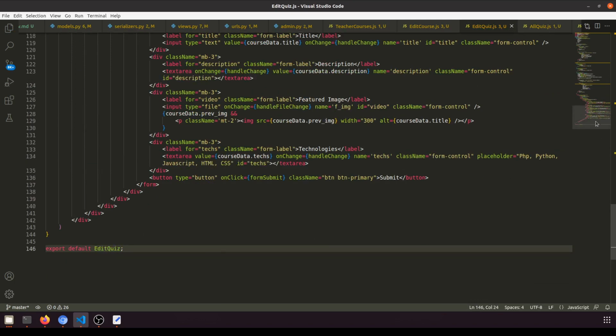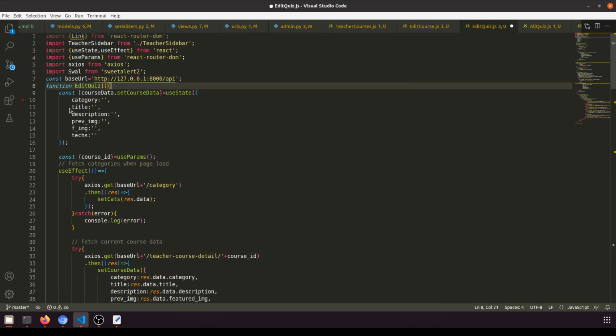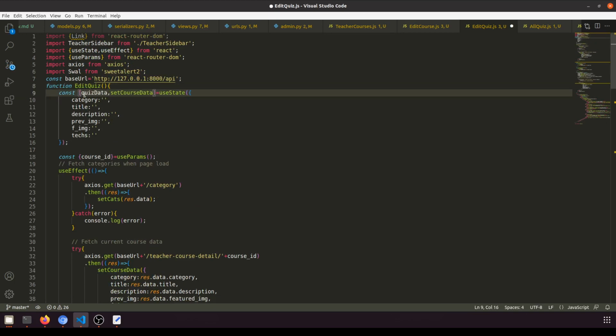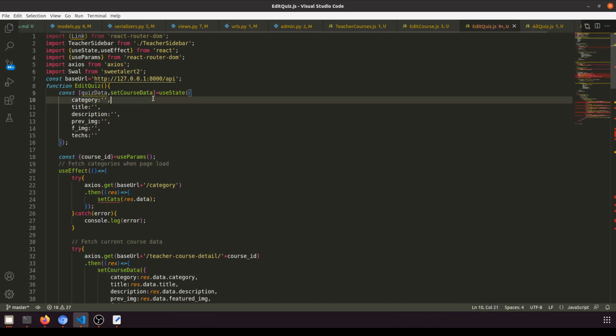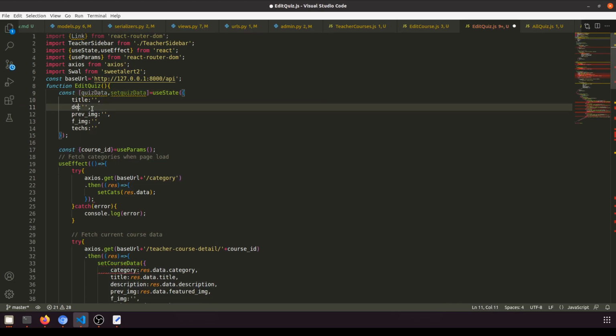What others do we need to change? We need to change lots of things. We don't need this category, and this will be quiz data. Here we have quiz data, and we don't need the category, just title and detail, and nothing else.